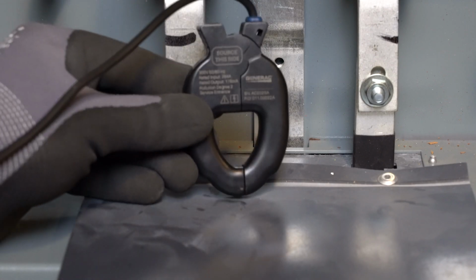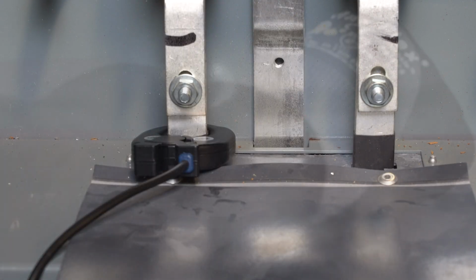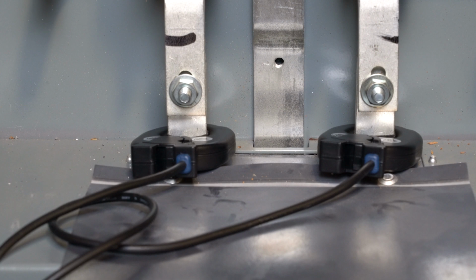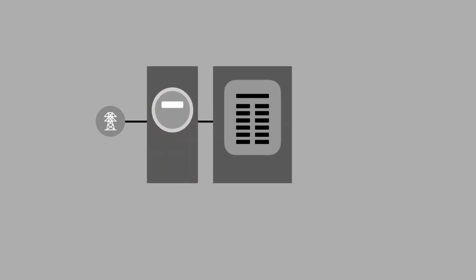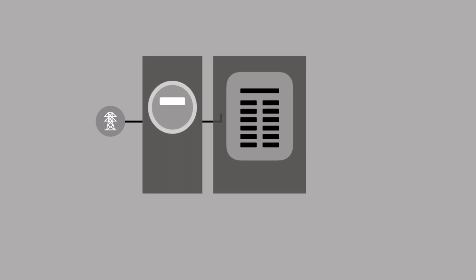Site CTs should be placed on the home's line 1 and line 2 feeders between the utility meter and the main breaker for the home. Keep in mind that most power companies do not allow equipment like CTs to be installed within the meter enclosure itself. Site CTs should be installed within the main electrical panel in a position that logically provides the same readings as the utility meter.